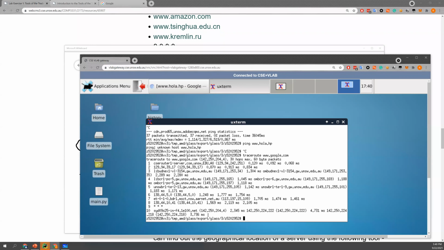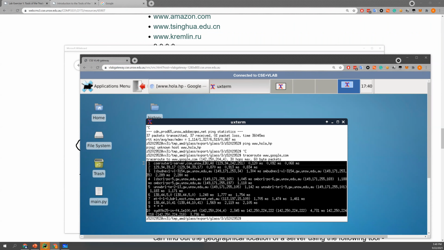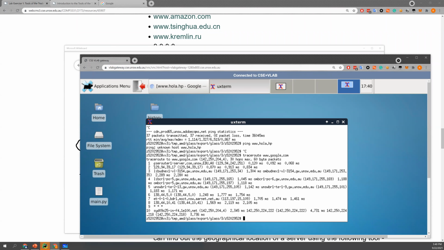You can see there are 10 outputs here, which means the first router next to our computer is this one, and the second router next to the first router is this one. So we will go through these routers to reach the Google server. Does this make sense?